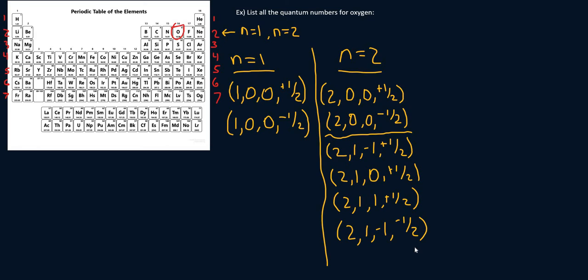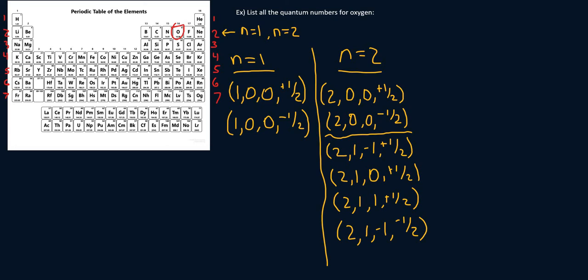However, for oxygen, this is going to be our last electron, because oxygen has a total of 8 electrons, and if we count our sets here, we have 1, 2, 3, 4, 5, 6, 7, 8. That's all of our electrons. So once you have done all of the electrons for your element, that's when you stop with the quantum numbers. So your quantum numbers stop with the element's total number of electrons. So we've got 2 here, 2 here, and 4 here.